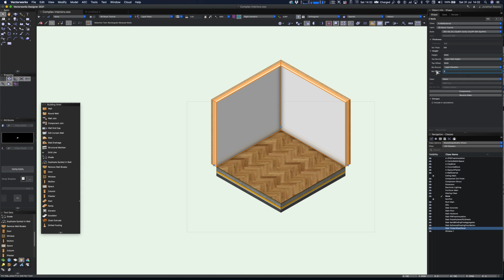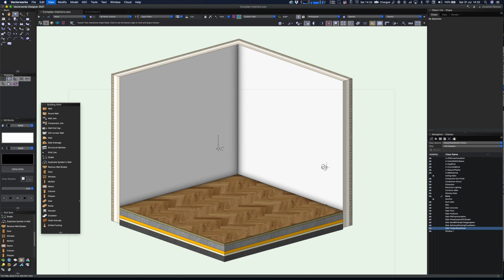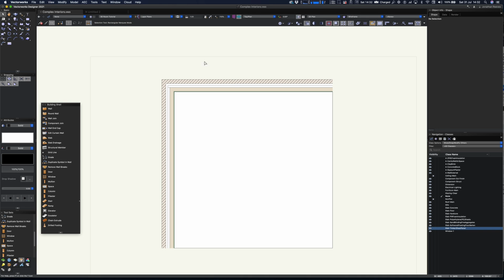So I'm just going to pop in a height for these walls. I'm also going to give them a big sort of decent bottom offset here, just so the bottom of those walls go down to the sort of floor level. That looks pretty cool. Okay, great. Have a little spin around with the fly around tool. Okay, so we're on to the next stage.